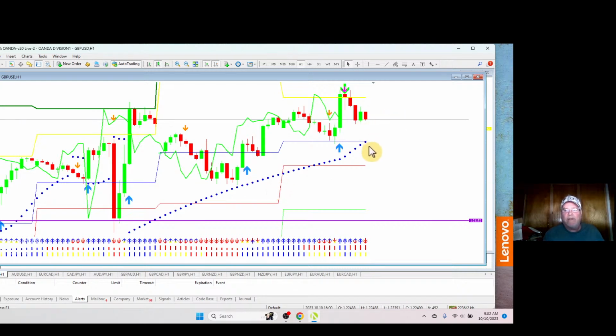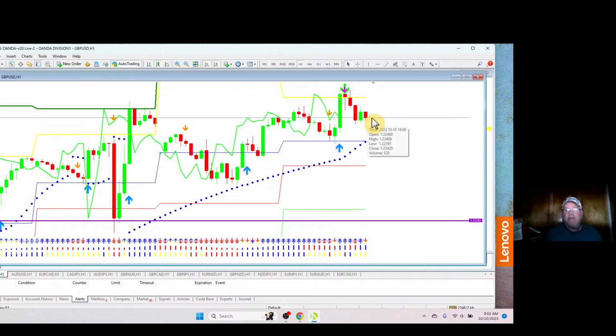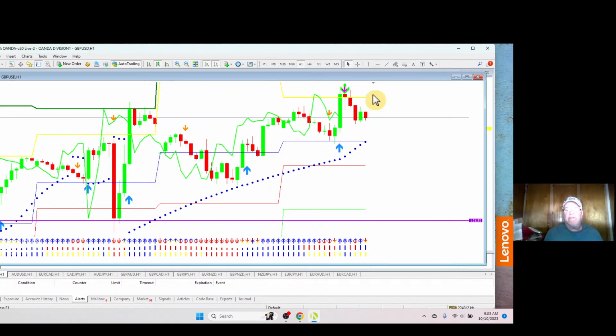Pound dollar trying to push down now. Got less than 28 minutes before the New York session open. So one last time we'll go through these. It's the pound dollar. It's made a 1 hour sell. I really hadn't had a chance to get in. The better position is the push up into here. The low risk trade to sell.